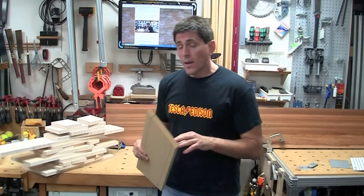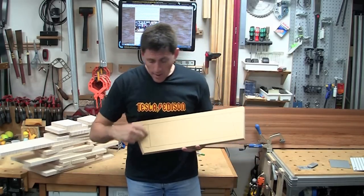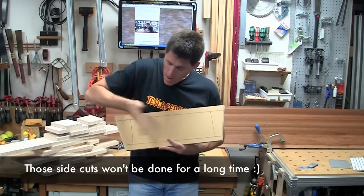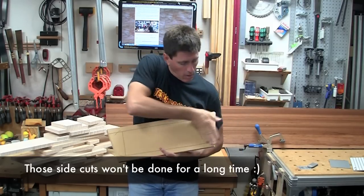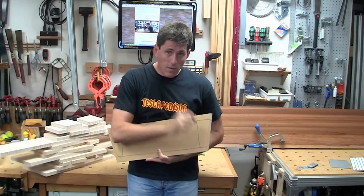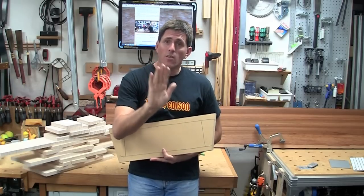With that idea in mind, I am also going to do that on these side pieces. When I do these side cuts, if this was the front, I'm going to angle it in like this on both sides, so that when you're looking straight on, you're going to see just a little ways in, and then you're going to see the exact same maple.